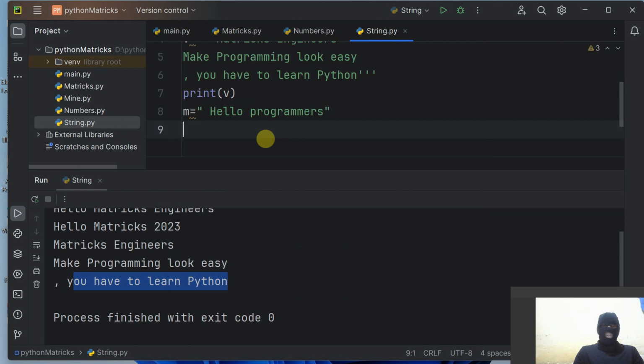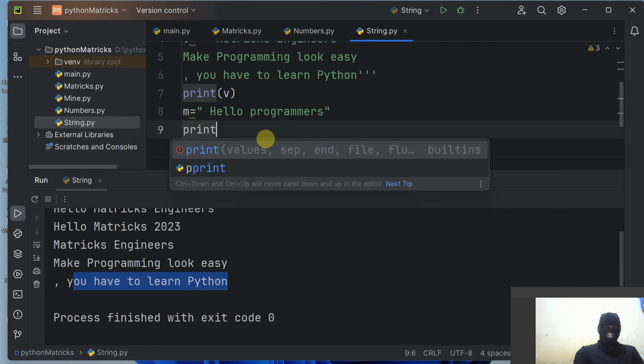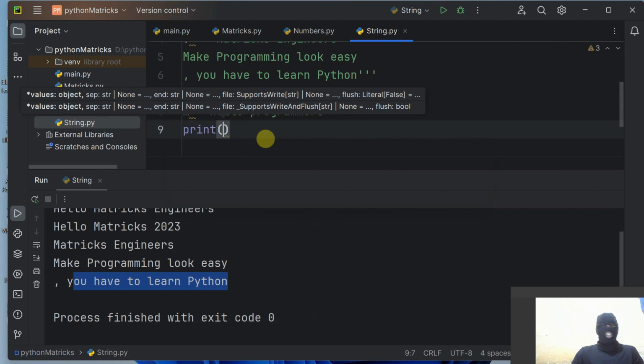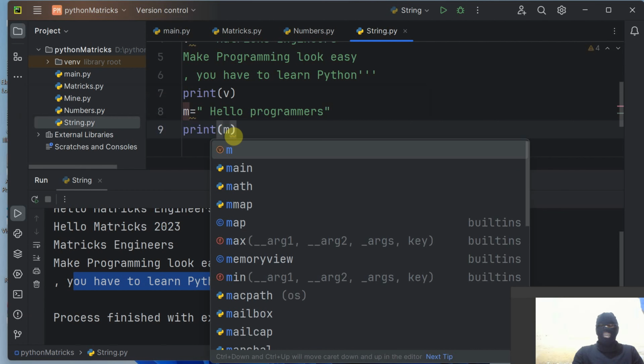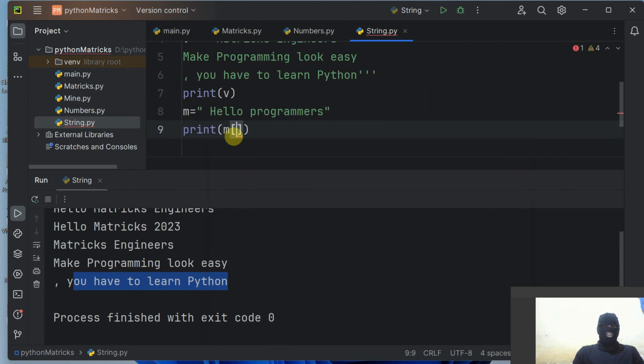So now we need to display only the string hello. You can write print, and you have to know the starting index is 0. We start from 0 for the starting index.